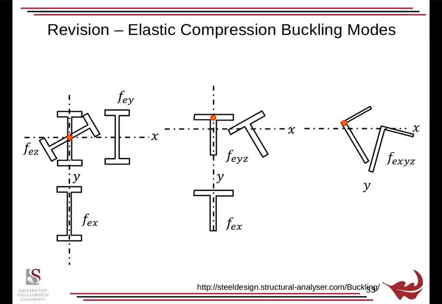So just a quick revision if you were getting confused about buckling, because we've been discussing buckling a lot. Just remember FEZ torsional, FEY buckling to the side, FEX buckling about the x-axis, FEYZ torsion, as we showed. To check it, we will check either one or the other if it's a doubly symmetric section. So for doubly symmetric, the FEY and FEZ account for that. And then if you've got an asymmetric section, we account for that. So that's just a quick revision because we've been discussing it all along.